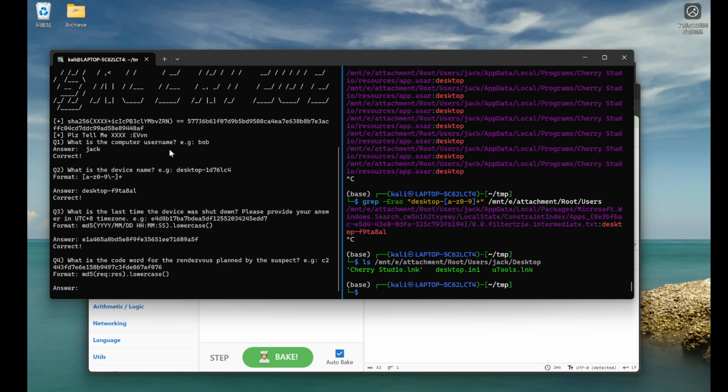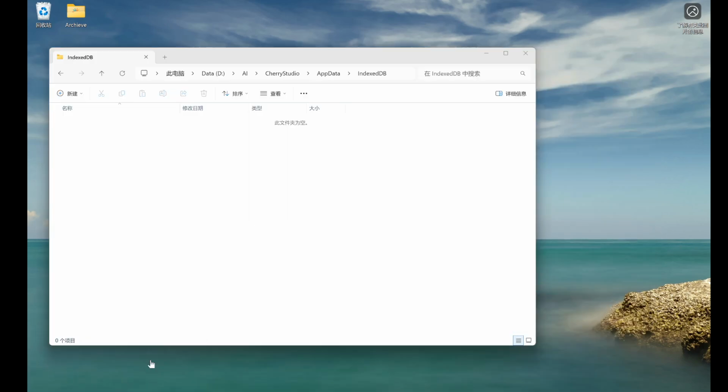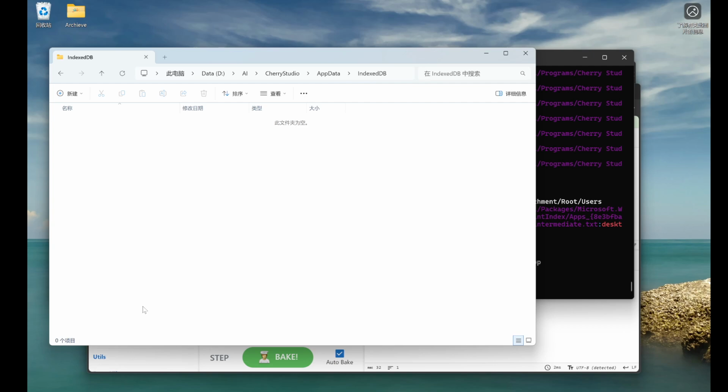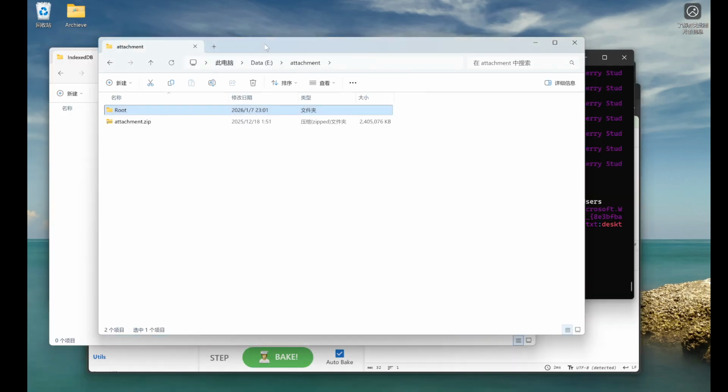There's a rather clever method for convenience here. We placed it under here. We can directly migrate the target's database file and open it because it uses a machine-independent storage method.